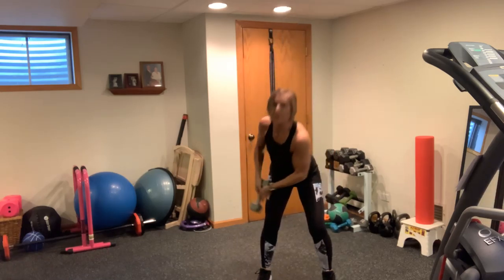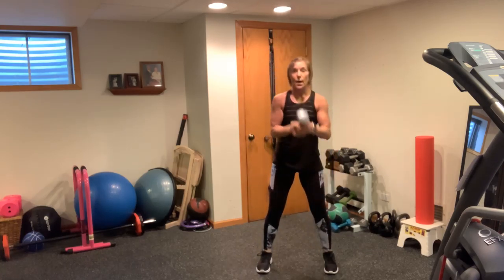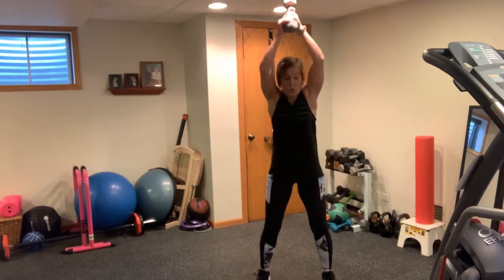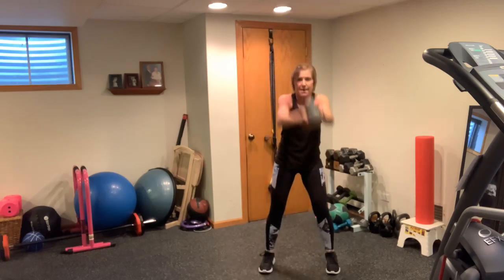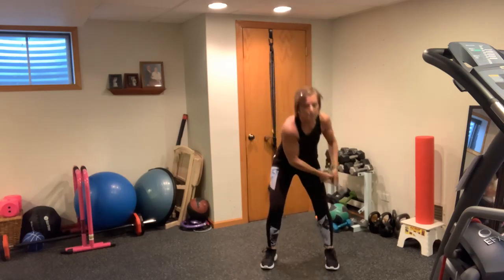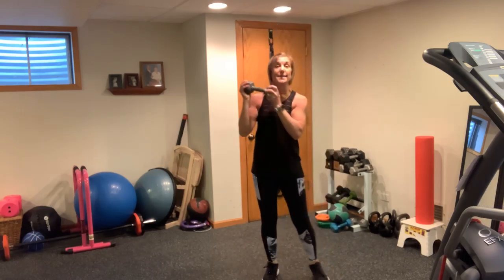Now if it's too much for you, maybe you have mobility issues, don't bring the weight overhead. So you can easily keep it right here, all right? So if you have mobility or shoulder issues, listen to your body, modify, all right? Come on, push it out. Four, three, two, one. Holding your weight, all right?